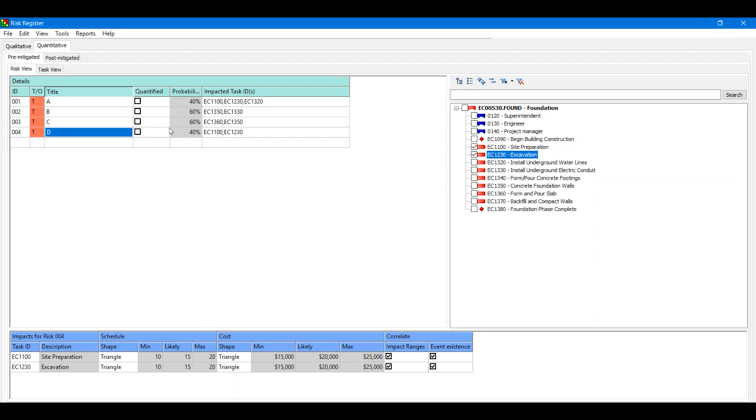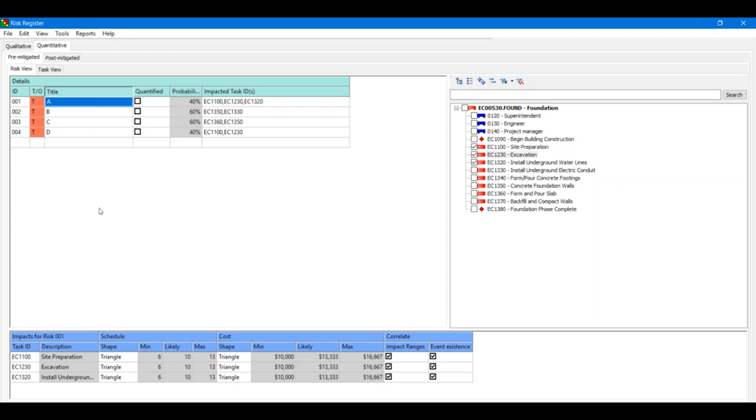Now, going back to risk A, sometimes you'll say, yes, risk A can happen on these activities, but the effect is not going to be the same on all of these 3 tasks. If that is the case, you'll have to select quantified and then change these values to whatever you feel is real. For now, I'm just going to leave them as is.